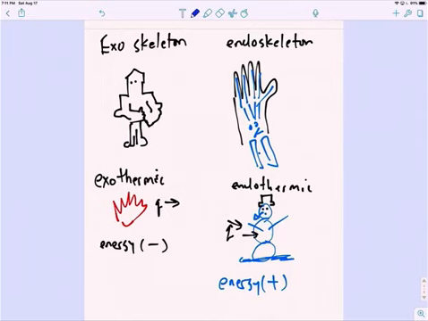I don't know if you've ever, and this is Hawaii. I used to make snowmen when I was a kid. It was a fun thing to do, especially when the snow was not powdery but kind of wet. You could really make a pretty awesome snowman there. But anyways, energy flow is positive for endothermic, so it goes into the system. So there's some of my drawing.